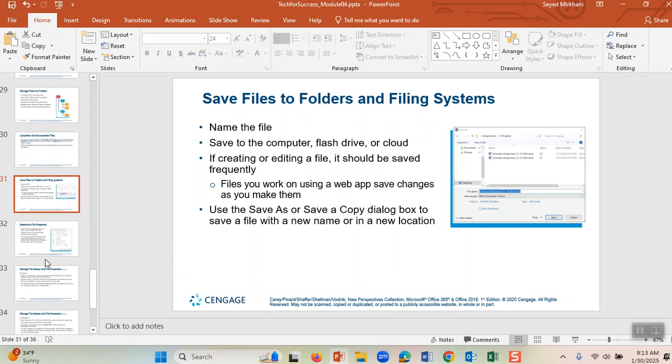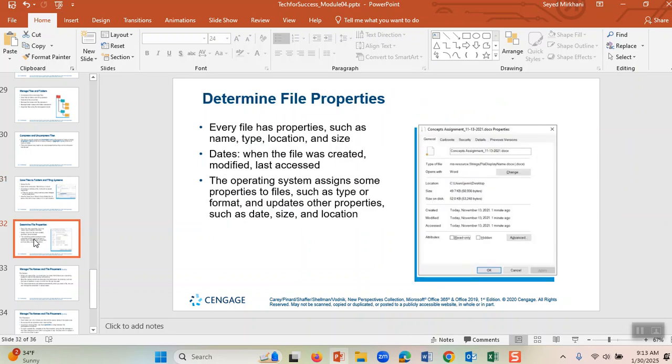Therefore, this is a chapter we want you to also be familiar with. Many of you already know. If you have any questions, let us know. Here is a dialog box, for example, this screen that you see.